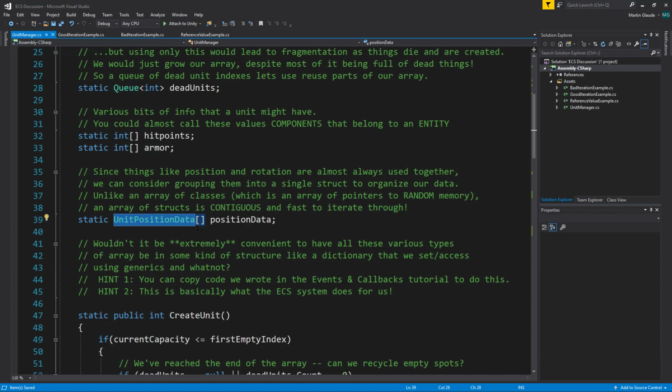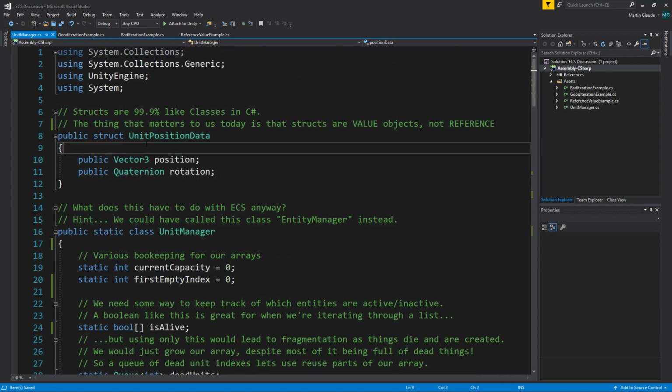Now, if you have a very large amount of data within a struct, after a certain point, it doesn't really help to have it be a struct. There's a rule of thumb that I think Microsoft has said for C#: if your struct is larger than 48 bytes, not bits, but bytes, I think it's 48, I might be misremembering, then you may as well just use a class.